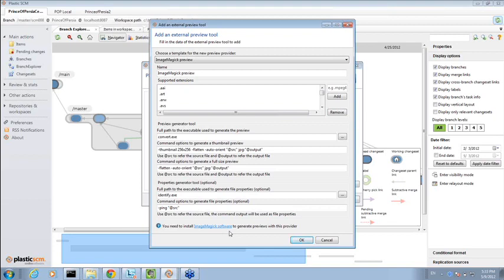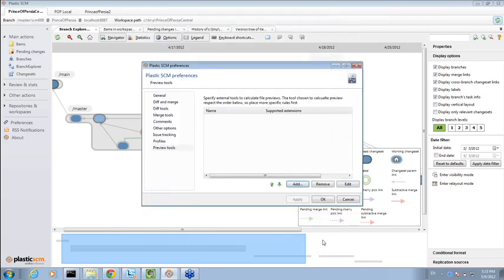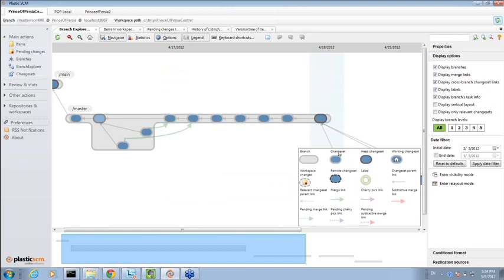If you are interested, in the next webinar we will make some time to show you. We will have a repository with images and strange binary things to perform the diffs, so we will show the real power of the preview system in the next webinar.